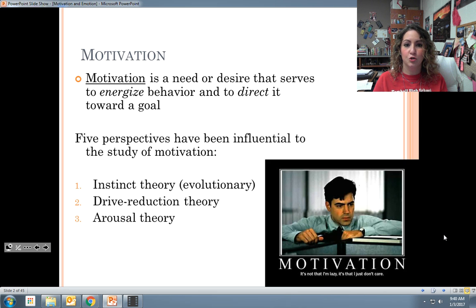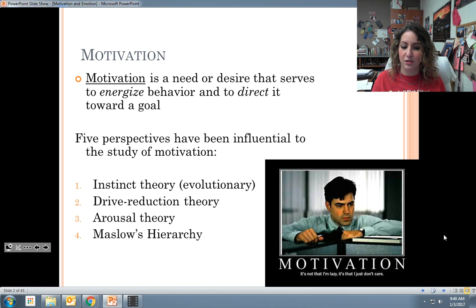Arousal theory is kind of what motivates us. We are motivated to reach a level of some sort of arousal. When we're talking about our nervous system, we have the sympathetic and the parasympathetic nervous system. We're motivated by the arousal theory to get some sort of sympathetic nervous system response, to get our heart beating, to get the blood flowing. It's why people jump out of airplanes and rock climb. It's the reason that some people do drugs and speed. It's to get some sort of level of arousal.